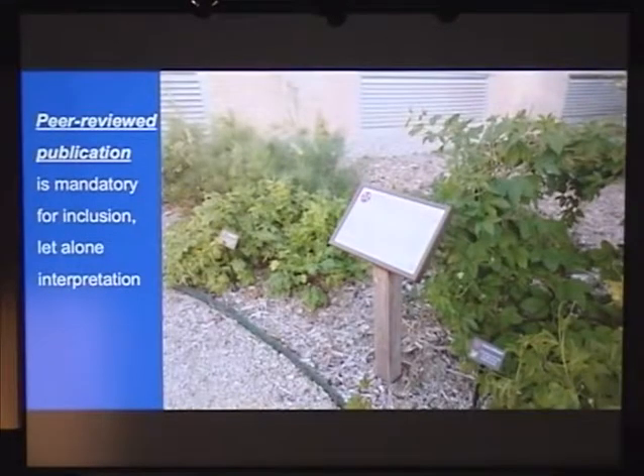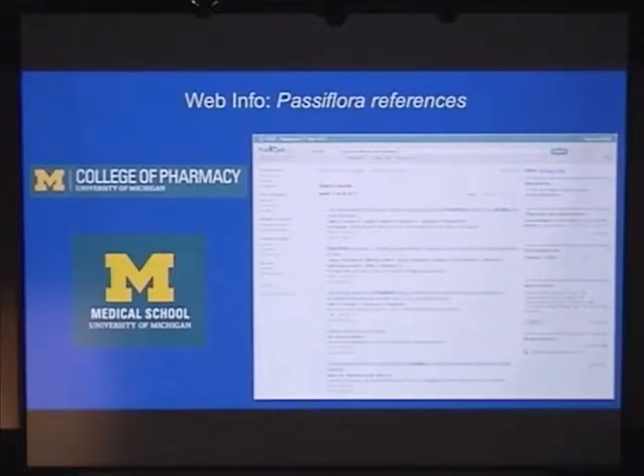The QR code — shown here with the passion flower growing there — takes you very quickly to a regularly updated run of peer-reviewed literature found through the National Institutes of Health Library. The point is that if you want to find something out, even for the public, you need some training. What does it take to study these plants? Just coming in as a general member of the public or an incoming undergraduate and saying 'I would like to treat something with X' reveals the naivety of the construct. The faculty team we worked with have all retired, so we're looking to re-recruit a faculty group to critique this, and we're now considering taking over part of the temperate house to extend it across the entire academic year.